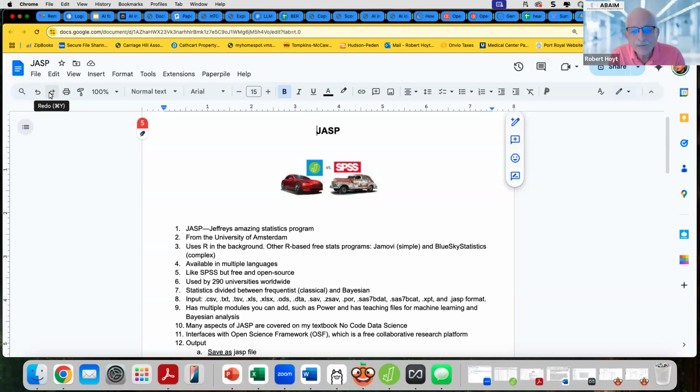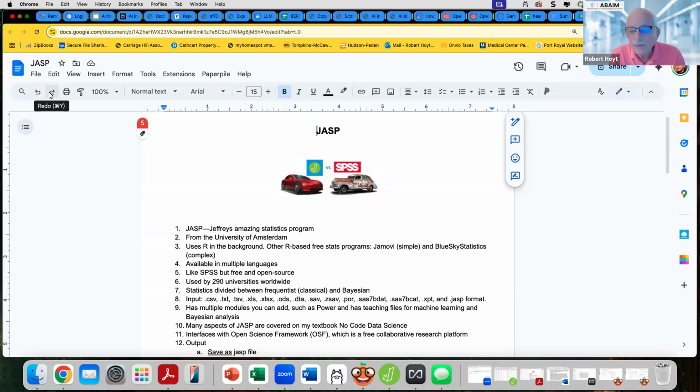So that being said, you might say, well, why did I bring up JASP? A couple of reasons. One is you need as many tools in your toolkit as possible. A lot of people have SPSS and they pay, to my knowledge, about $1,200 a year per user for that. Well, JASP does almost as much as SPSS and would work for about 90% of the use cases you'd come up with. It again is out of the University of Amsterdam. It's used worldwide, but I think like Orange, it's used more in Europe than it is in the United States.